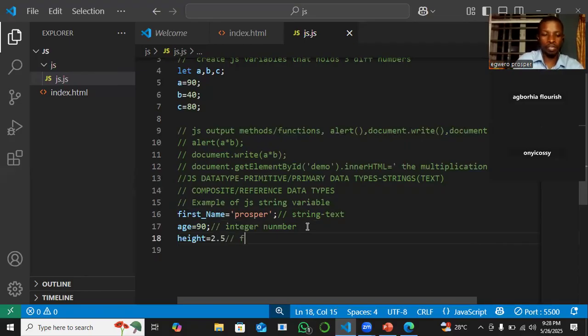In programming, we call it a float number. That is why I told us that we have only two types of number. It's either a float number or an integer. They are both under primitive. So the first primitive data type is string, which is text. The second one is number. Under number, that is where we have the float and the integer.